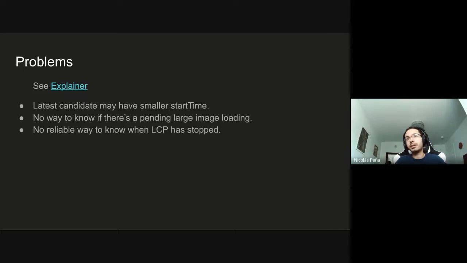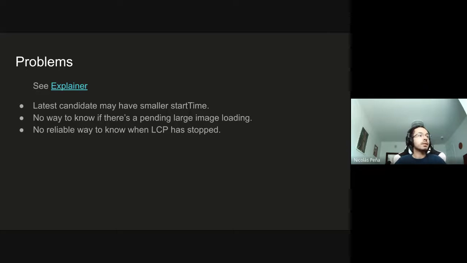So it's basically impossible to know which is the real LCP as of the current API, due to the timing allow origin issues, as well as the fact that we consider removed elements to no longer be valid LCP candidates, which, by the way, I'm looking into as well, but let's leave that for another time.